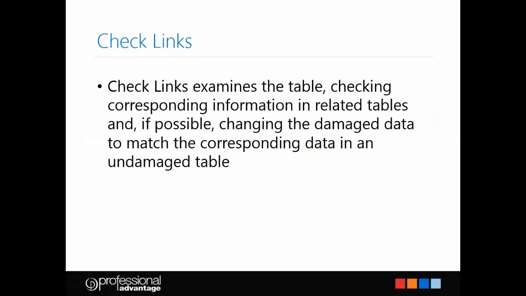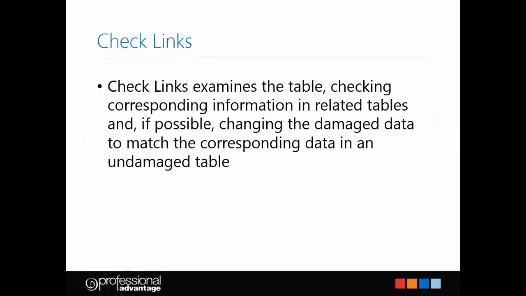However, because check links can repair data, in certain circumstances, depending on the type of damage to your data, if there is any, check links would alter certain records. So we strongly recommend you, before you run check links, make sure you have a full database backup.